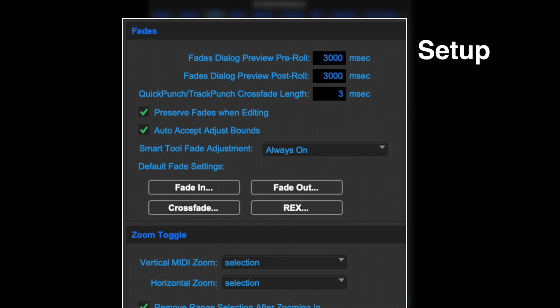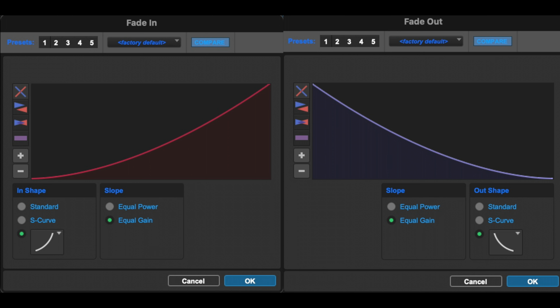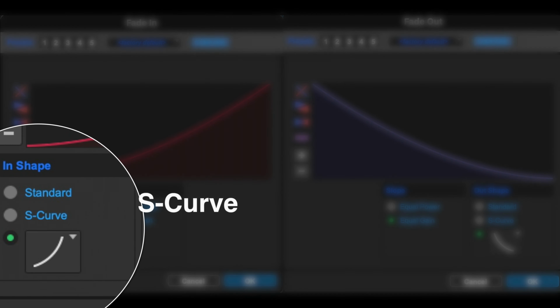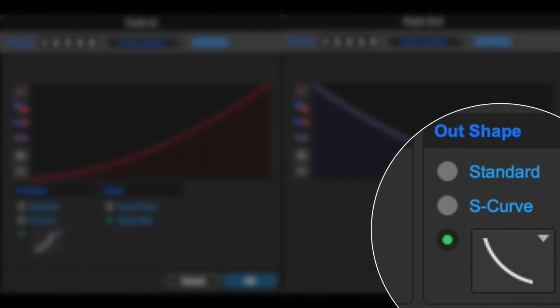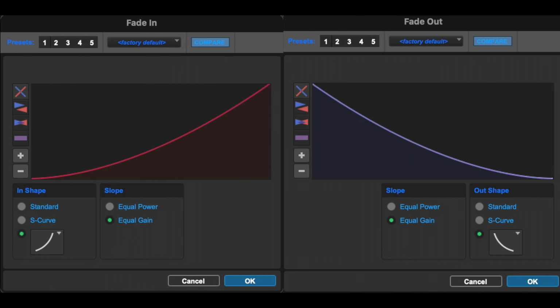And let's click in Fade In. That's under the default settings, because these are my default settings for fade in and fade out. Now, you can see that I use an S-curve. It's the 5th one from the top, and I do the same for the fade out. They both have the shape of equal gain, and once I change this, anytime I highlight to do a fade and just click F, or for you, sometimes you may click Command F, the fade will automatically use this fade as a default. As for crossfades, I kept it at the default setting.